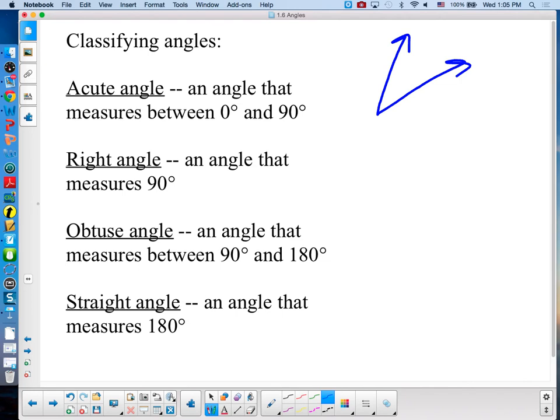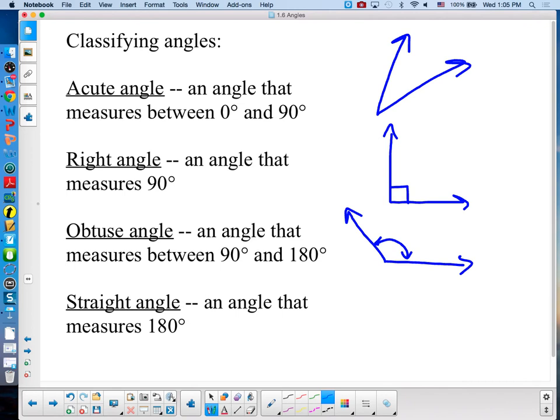A right angle is exactly 90. So acute cannot be 90. It can be up to 90, but not equal to it. A right angle, there's a marking that we usually put in those, and it's just that square corner. That would indicate that it's 90 degrees. The fat angles, the obtuse angles, those are bigger than 90, but less than 180. So they've rotated quite a ways around. A bigger angle, obtuse.